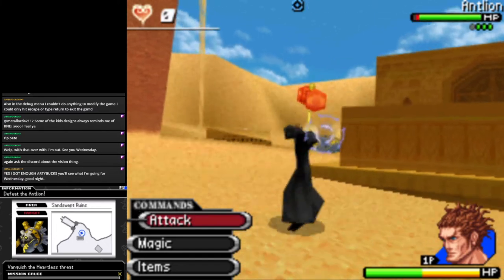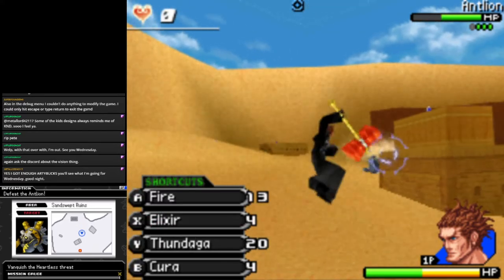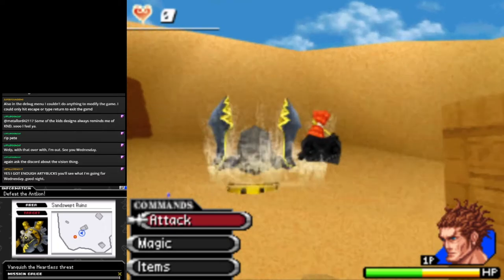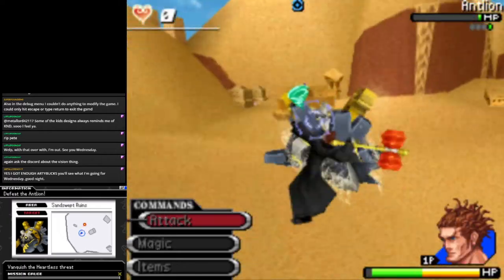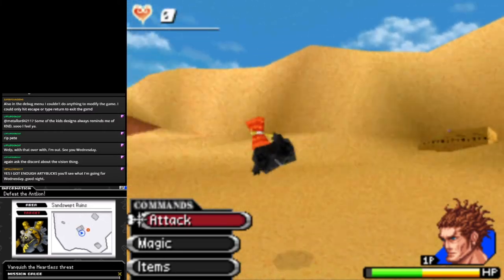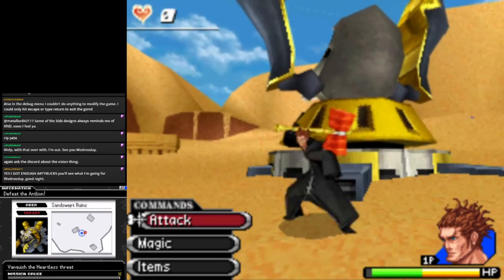Obviously we're saving Saix for last, because he's the best. Oh my gosh, this guy's got like no HP. Look at that HP drain! Okay, one combo from this literally shaves off an entire bar of HP. Darn it, this is where he makes the tornado.